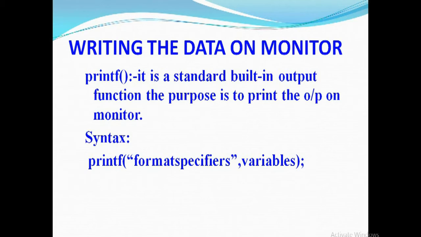It is a standard built-in output function or output statement. The purpose of this function is to write the output on monitor. Syntax: printf, format specifiers, comma, variables. We already know what a format specifier is. A format specifier is the type of data you want to write on monitor. Then the variable is the one from which you want to retrieve the data to write on monitor.